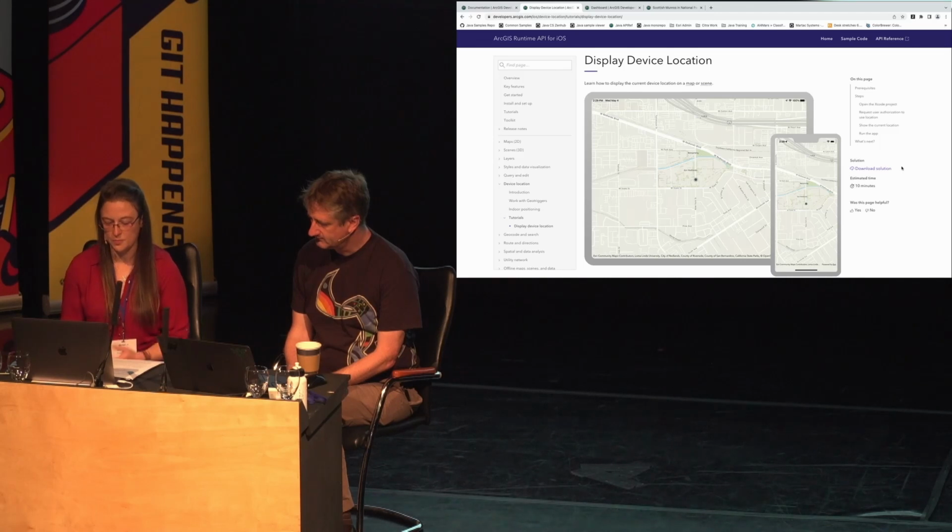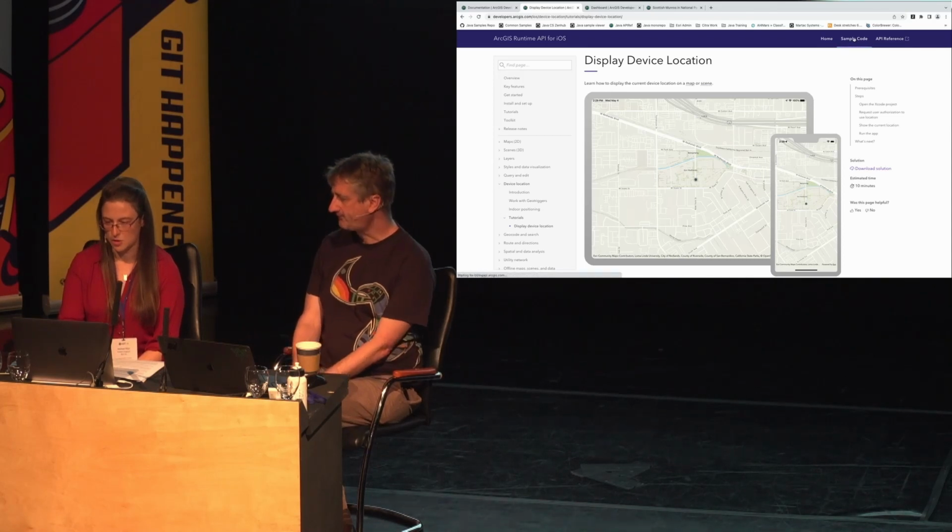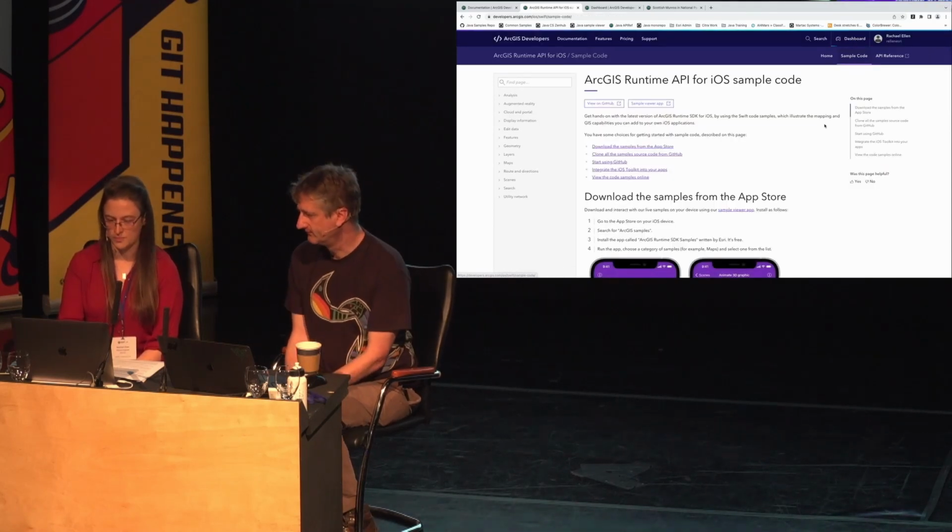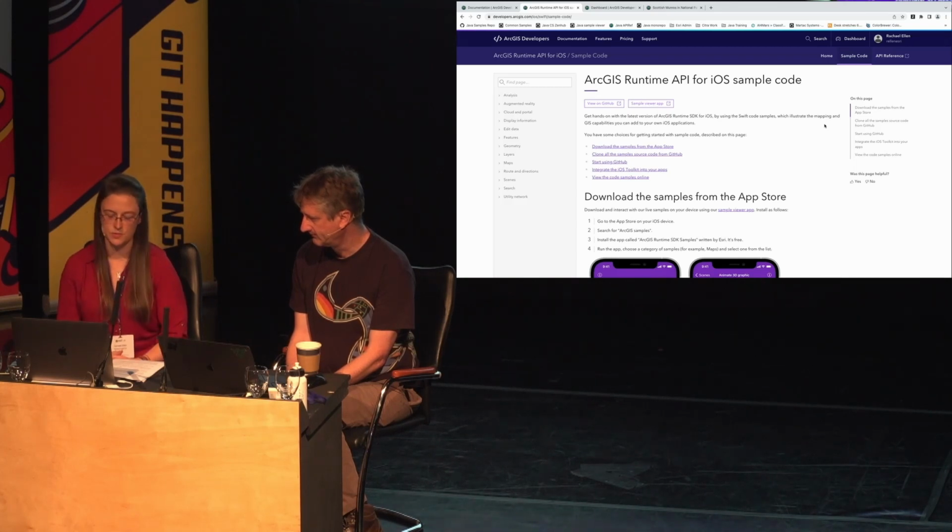So to complement this extensive documentation that we have, walkthrough tutorials are available, as I've said, but in the same way that JavaScript had, we also have a huge library of sample code available to us. So if I just navigate to the top here, and we can take a look through some sample code, we have over 200 samples available for bite-sized pieces of our API functionality.